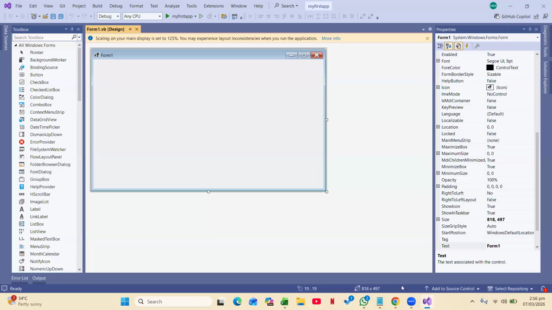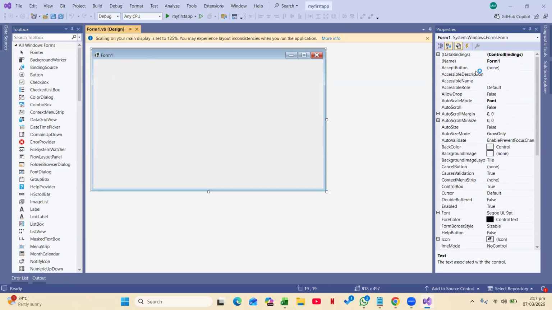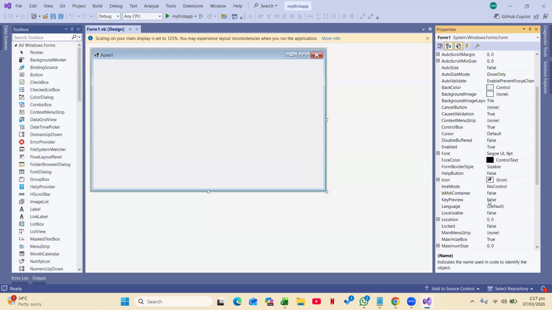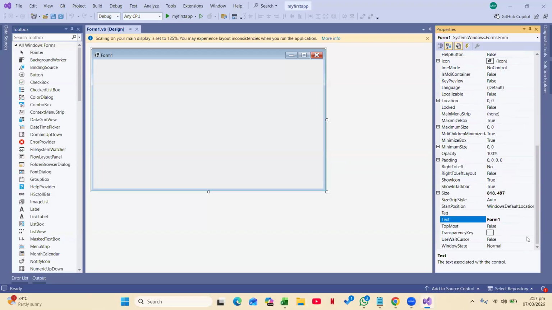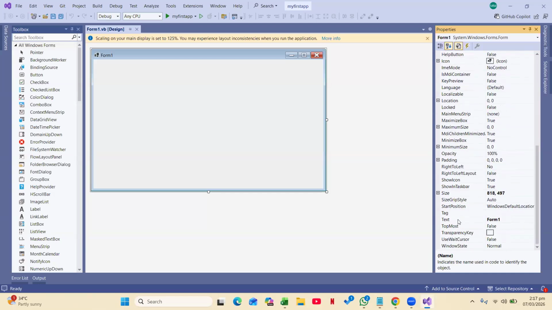Over here, I want to design my work. The first thing I will do is focus on the canvas itself. You can see that it has Form1 over here. I will scroll through here and see the name, the text name. You can see that I have name here. When I scroll down, I'll see text and I have name also here. The name which I have over here and the text which I have over here are two different things.